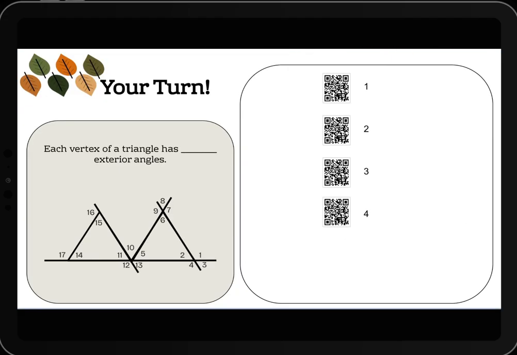Pause the video and see if you've been paying attention. How many exterior angles does each vertex of a triangle actually have? You should have selected 2, okay? A couple examples, not all examples, but a couple of them. You've got 9 and 7. You've got 4 and 1. 16 and 17 are a couple others as well. So just keep in mind, depending on the triangle you're looking at, that'll determine how they're exterior, why they're exterior, what they are. They're the angles formed by an extended side and a normal side of that triangle. That is how you create them. There's just a few of the ones that we see right there.